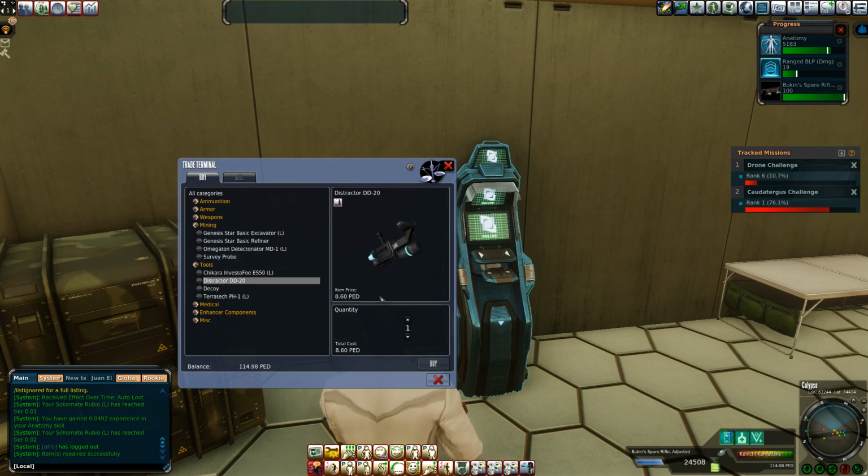This is the distractor. It uses decoys, which is a type of ammo. I have never used decoys. I don't see the point. I mean, there is a point. You can drop a decoy, the mobs attack the decoy, you can shoot the mobs and you're not taking damage. But for the price, it's 4. Is it really 4 PED a decoy?